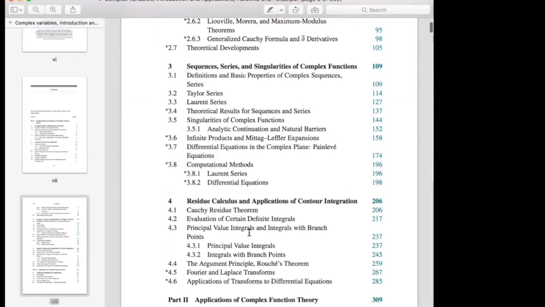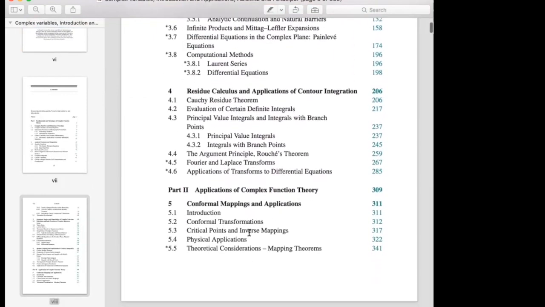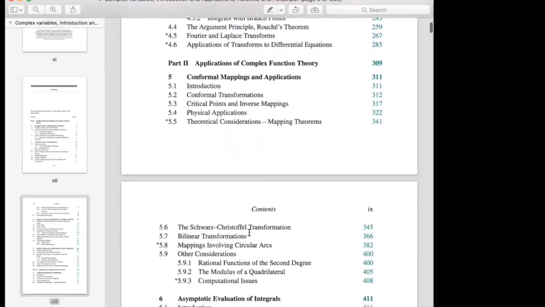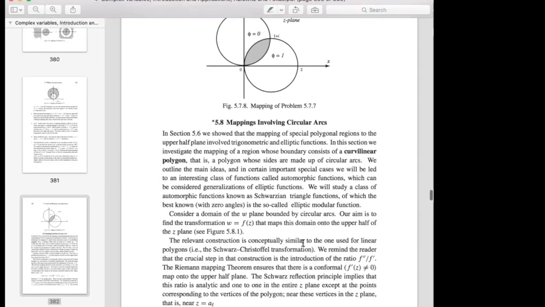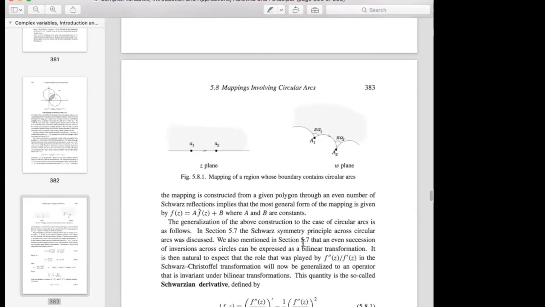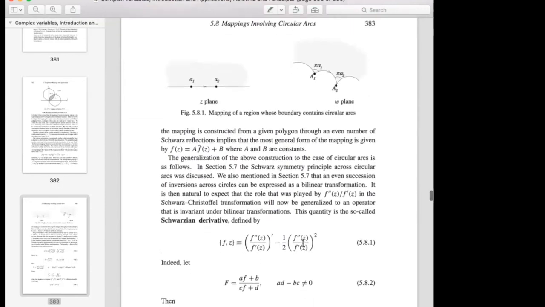So back to the contents. A lot on principal value integrals when it talks about the residue calculus. And now when it gets to this Part 2, Applications of Complex Function Theory, there is a much more extensive section on conformal mappings. It does not prove the Riemann mapping theorem in this book, but I'm willing to forgive it because there are much more extensive sections on the Schwarz-Christoffel transformations that map to polygons and the bigger family of mappings involving circular arcs. And it discusses the accessory parameter problem. This is just fantastic material, and even the modulus of a quadrilateral and computational issues. These are subjects where there is recent progress today involving this whole suite of ideas. Just fantastic material.